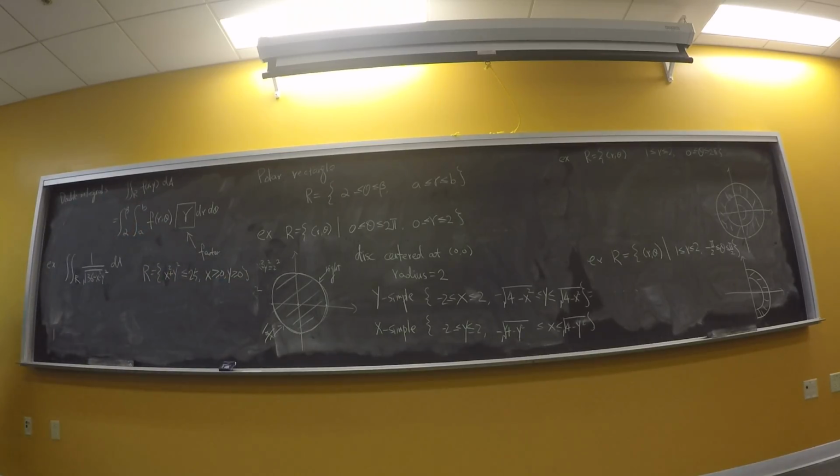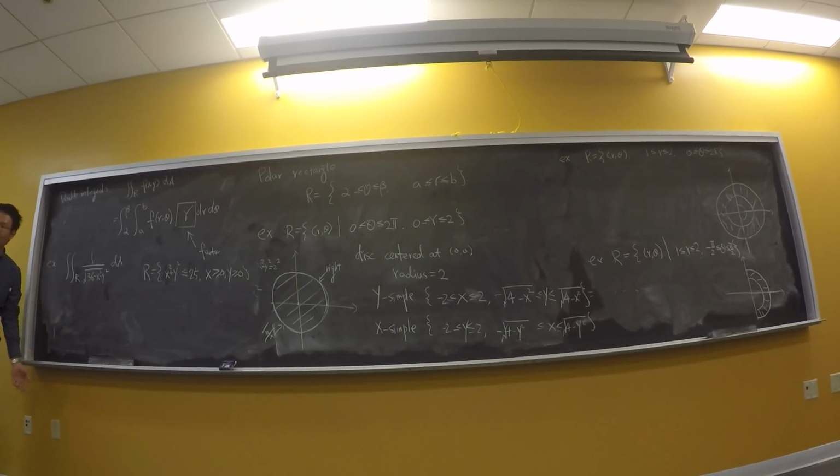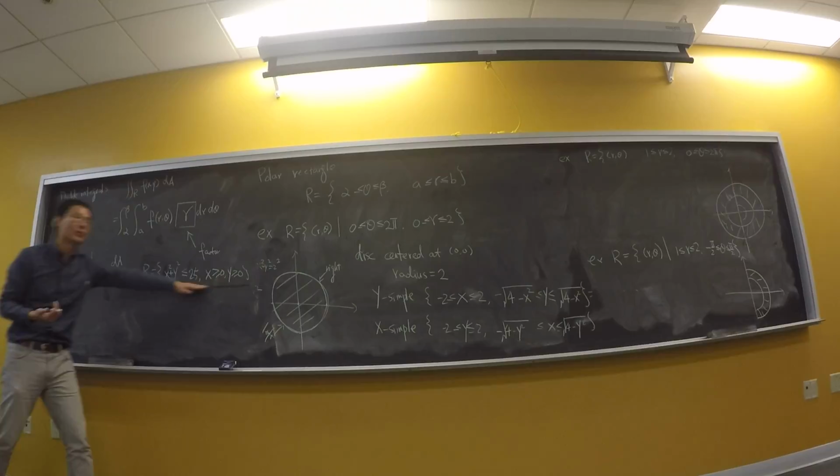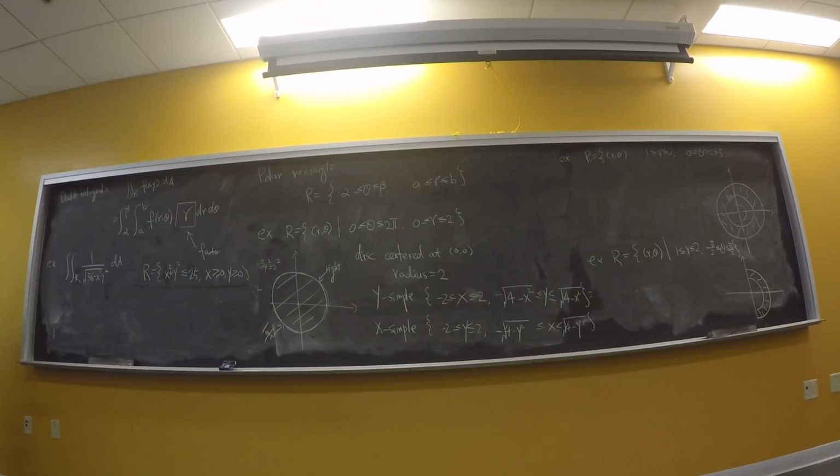Usually when you are looking at a problem involving double integrals, they will not give you a double integral already written in iterated form, so you can do the evaluation first. Usually they will give you a double integral and some information about the region. You need to transform this information into either x simple or y simple or polar coordinates, into the required formula.